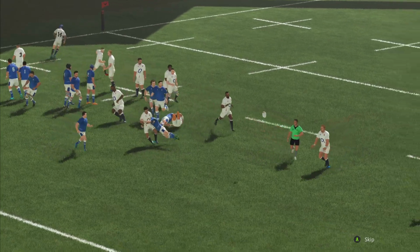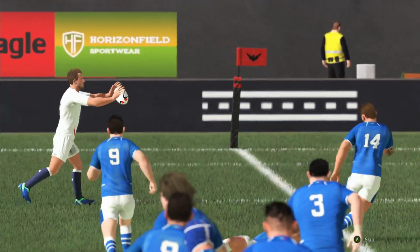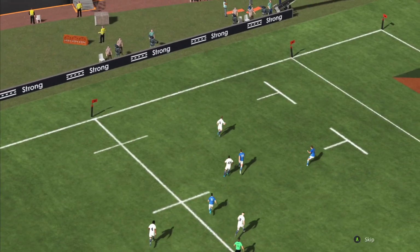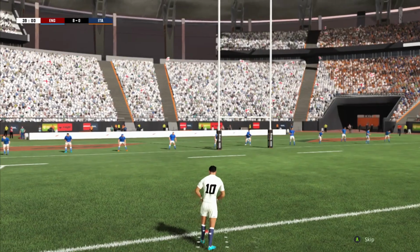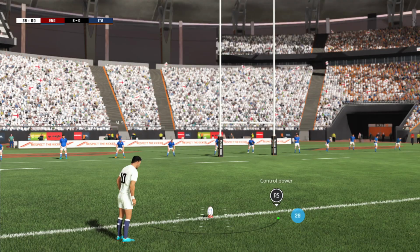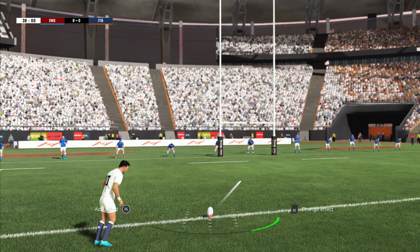It needed to happen. Such a lovely run by Marcus Smith, making the room. Marchant getting that offload from the tackle, and Johnny May running it over. First try of the game coming just before the half-time whistle. It's probably the only lapse we've seen so far in the Italian defence, and England have punished them.